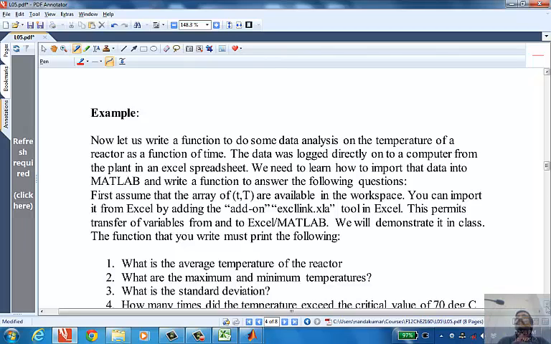Because the product quality, for example, if it's a polymerization reaction, may depend on how high the temperature is. So you want to control the temperature. So you want to know, for example, during the day, how many minutes or how many hours did it exceed a critical value, say 90 degrees. The reactor should not go above 90 degrees, but it fluctuates. So how many minutes or how many hours in a day did it go above 90? Analyze that and tell me those things. So these are kinds of problems that you may encounter, and we will see how to write a program, how to exchange data, and things like that.